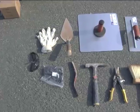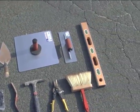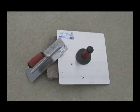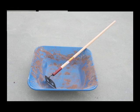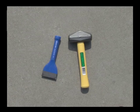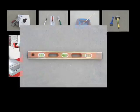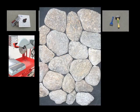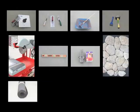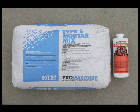There are several specialized tools and supplies which you will need before starting your veneer stone project. They include hawk and trowel, jointing and finishing tools, wheelbarrow and hoe for your mortar, hammer and chisel, masonry circular saw, a level, safety glasses and dust mask, veneer or cultured stone, vapor barrier, metal lath, grout bag, mortar and bonding agent.